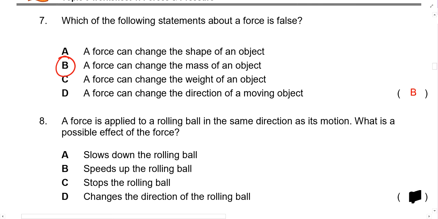It cannot change the mass of an object because the amount of mass a body has is dependent on the amount of atoms, the electrons, the protons, the neutrons, all these they have mass. So no matter where I put you, whether it is in a classroom, on top of Mount Everest, on the moon, at the bottom of the sea, your mass stays the same, but your weight can change. Okay?